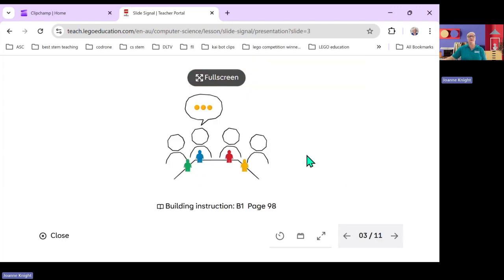Now, as we move on, each one of these kits is designed for 4 students to use. Now, the reason being is that the build is quicker, but more than that, the students are engaged. They're collaborating, they're communicating, they're using all their social skills of sharing and problem solving together. Within the kit, each student takes the role of either the green minifig, the blue minifig, etc., and they only build what is there, say, for the green minifig.